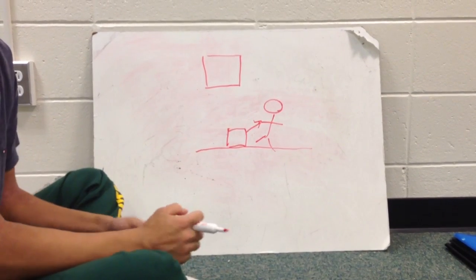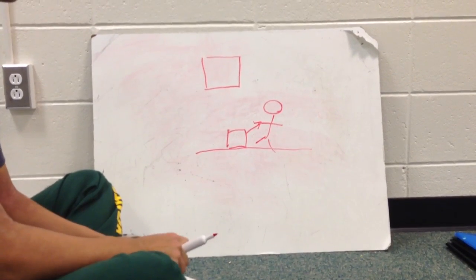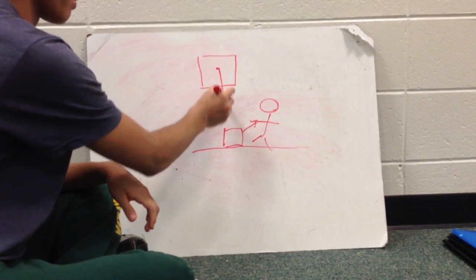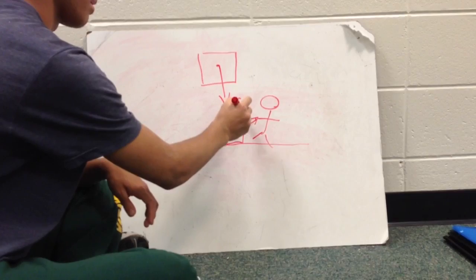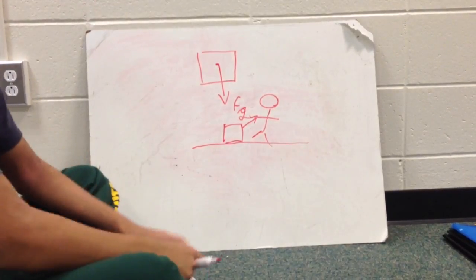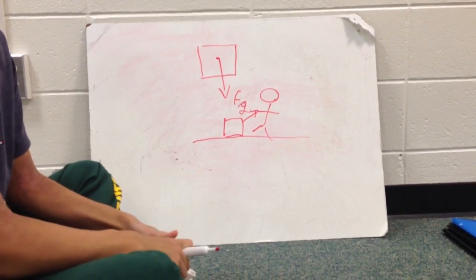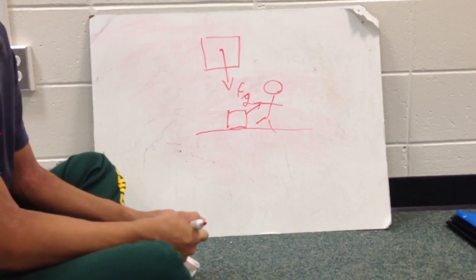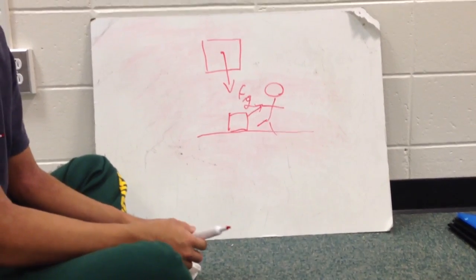So first, you always have to think, are there any field forces on this box? And yes, there is the force of gravity from the center of mass going downwards. Direction is really important because it determines whether the force is in the x component, the y component, or if it needs to be split and such.